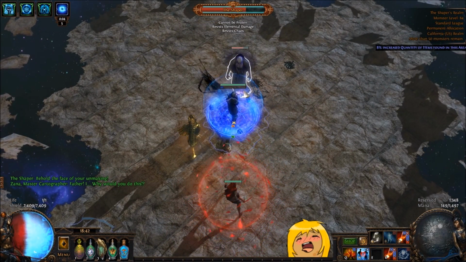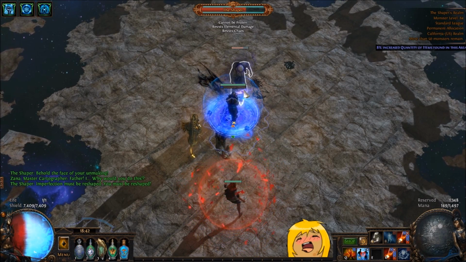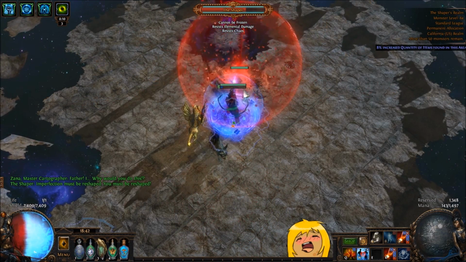Behold the face of your unmaking. Father, why would you do this? Imperfection must be reshaped. You must be reshaped. Come to me.